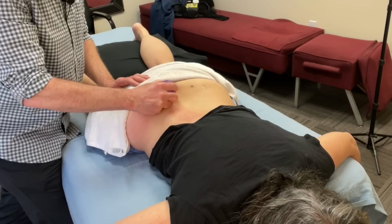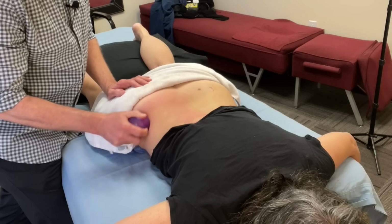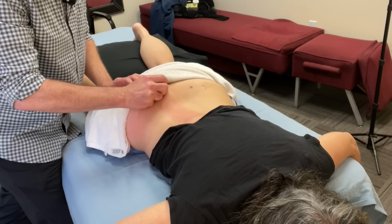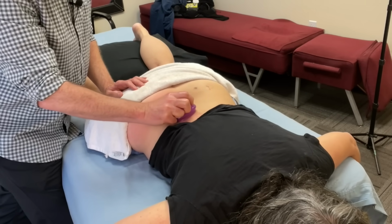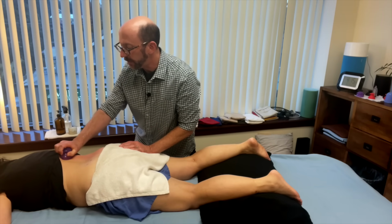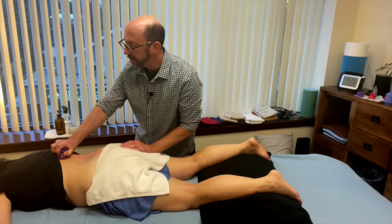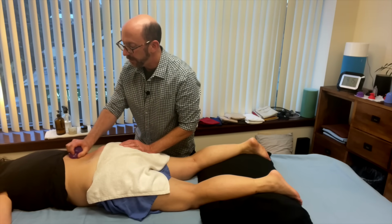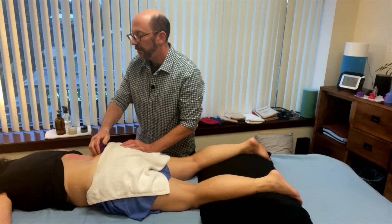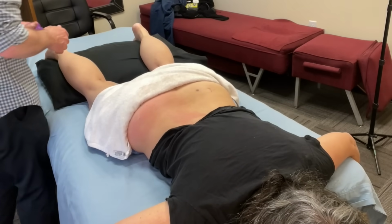You can see there's blood flow moving through here now, much more so than when it was just being rubbed with my hand, because this lift, this suction, is going to create perfusion of the skin and the superficial fascia, and that's where we need to be. Just another few seconds here, Orna. Nice deep breath. Beautiful. Good. Good start.